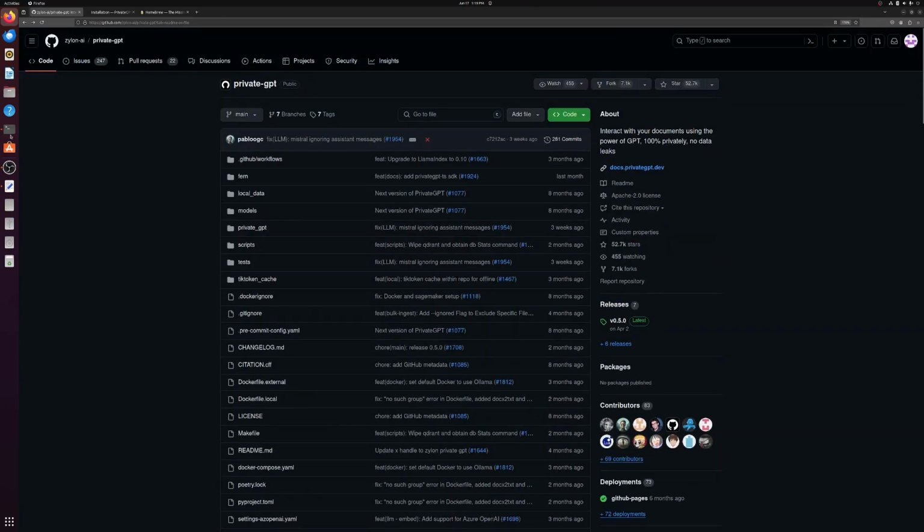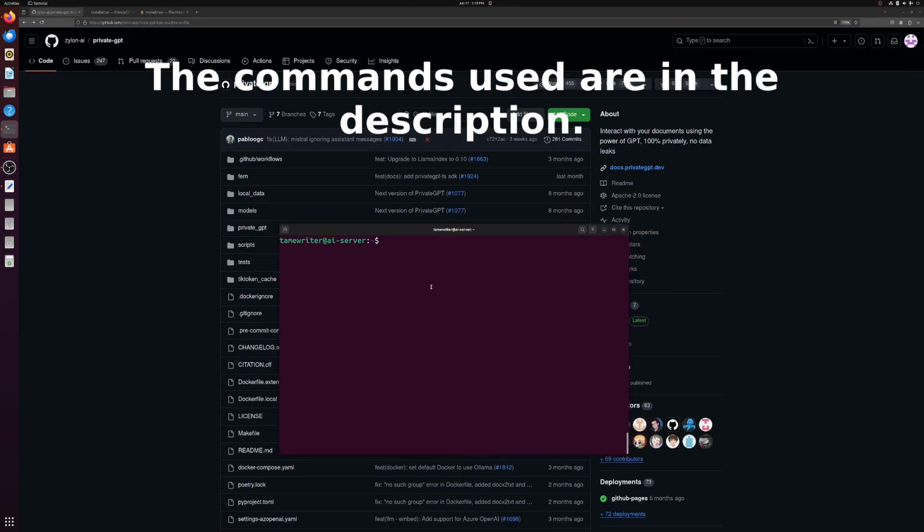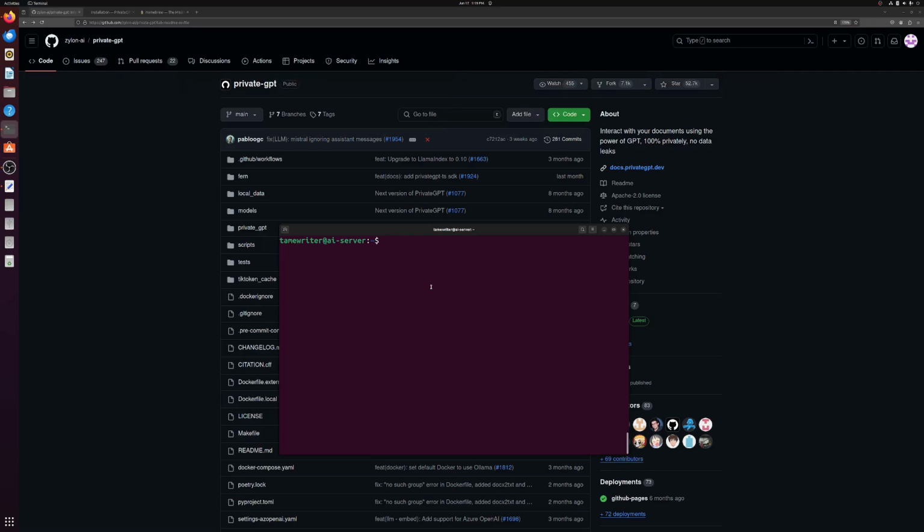So first, you're going to get a terminal. Currently I'm SSH'd into a local server here. It's pretty much freshly installed and there should be nothing really on there, so it should be pretty easy to follow along. We're going to start with installing some of the dependencies this requires, which will be build essentials, GCC, make, and Python. You might already have Python on there, but it needs a specific version. It needs from 3.11 to 3.12.